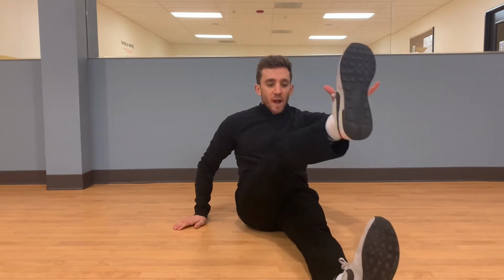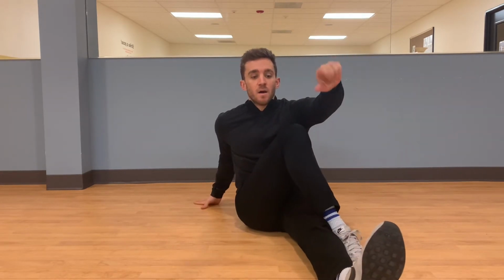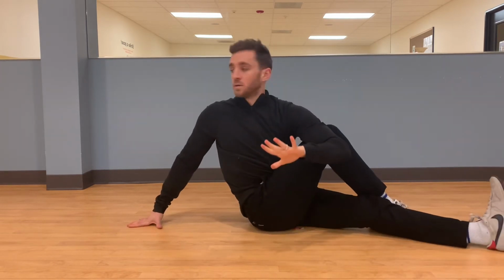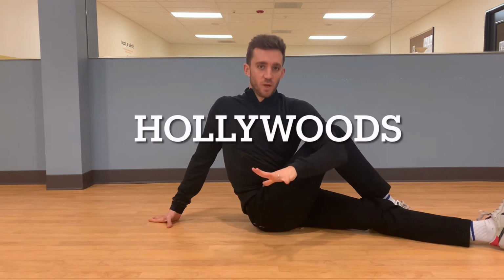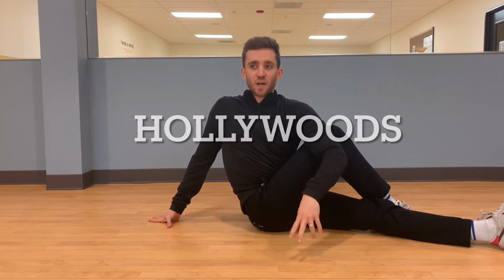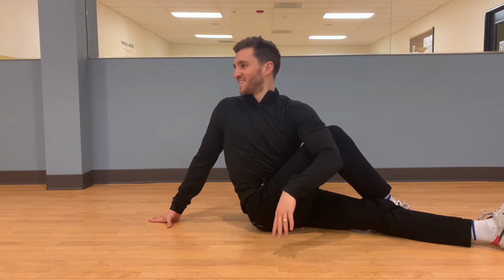Next one, we're gonna keep our left foot out. I'm gonna place my right foot over, just like that. My left elbow goes to my right knee, and I'm turning to the right, just like this. Now, we call this one Hollywood poses. Kind of looks like I'm a Hollywood actor, right? In a goofy posing position. That's what it looks like.